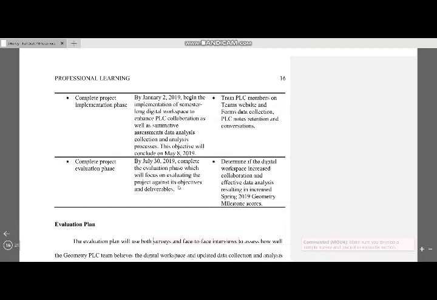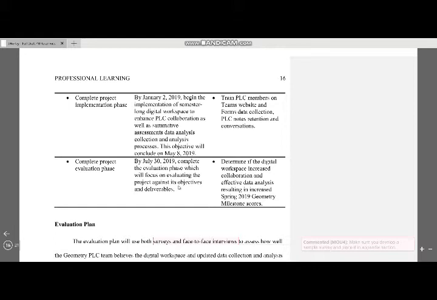And then finally, over the summer, I had planned to get the evaluation done by the end of July, so that when we came back to school in our pre-planning, I could spend about 30 minutes with the project team evaluating everything, once I had all the final data pulled together and ready for them to talk about. And the good thing is they all felt like we did a very good job with it. It was very meaningful, and so we determined that we would continue to use the digital workspace during our collaborative process this new school year. So I felt like it went pretty well.